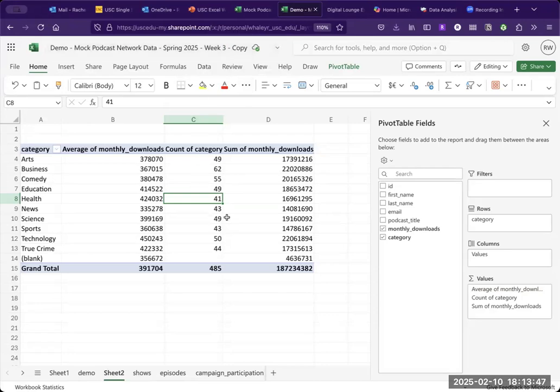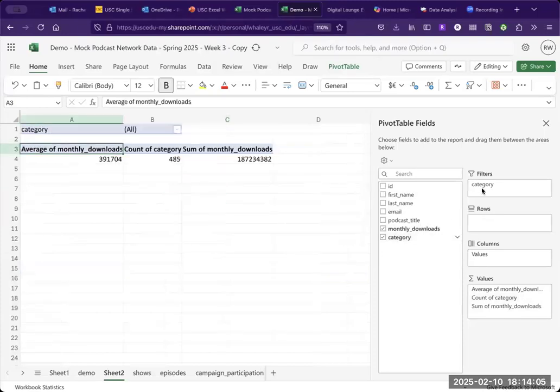Okay. Any questions about pivot tables? Yeah. The filters box at the top, is that so that we could filter any one of those columns? So we only have category filtered right now, so if we wanted to filter by any one of those, we would just drag it over to filters? Yes. Great question. So if we wanted to filter, for example, by category, that moves it into a bit of a bigger filter drop down.